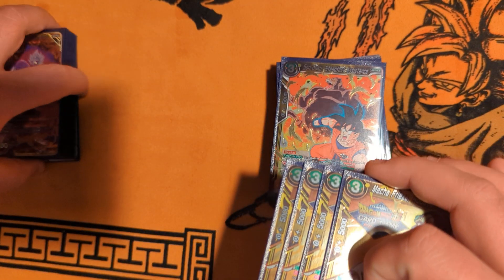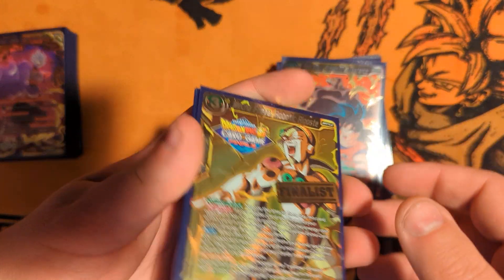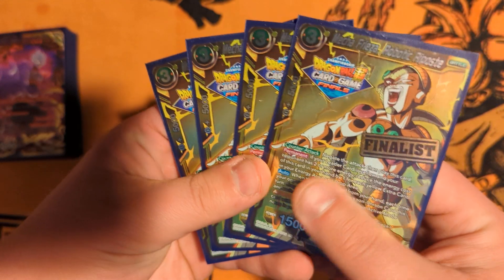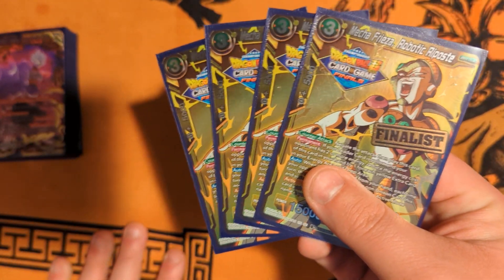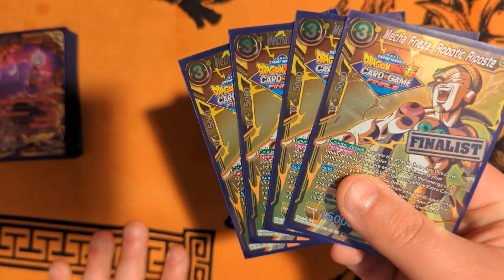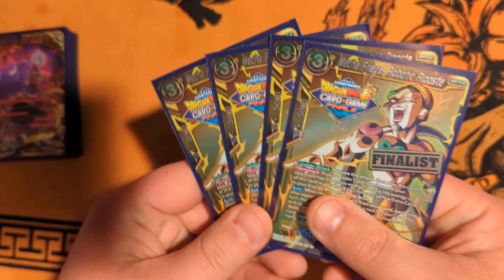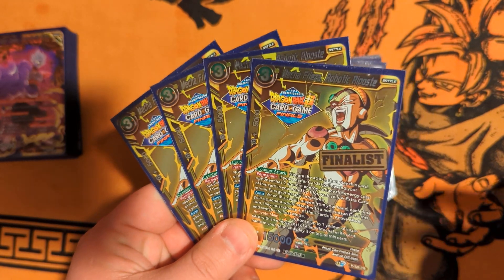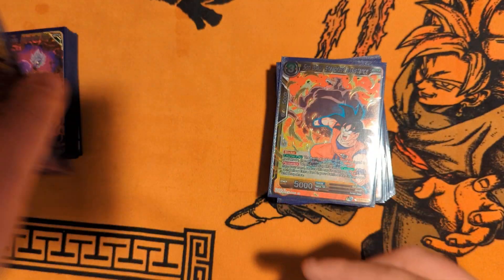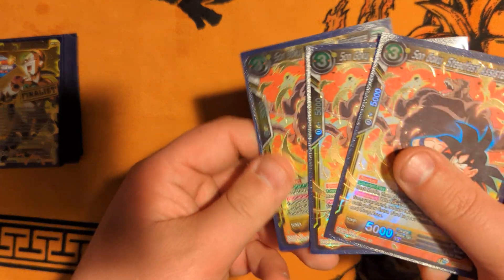That's it for the blue-yellows — only 8 blue-yellows. You can consider Beans as discard fodder as well, but not that important. For Robotic Riposte, this build has 4 specifically because it's a little more glass-canady and since it's more gimmicky at setting up your blue-yellow cards. There are less blue-yellow cards, so you do need to buy some turns sometimes. Make your opponent have to rest their cards to attack — it's really good.